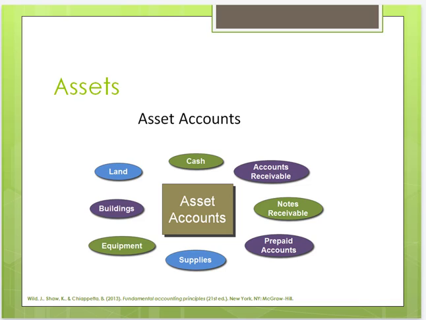For example, office supplies. Land, buildings, and equipment. Sometimes we refer to this as PPE or property, plant, and equipment. These are the long-term assets that we use to generate revenue in the business. It might include our factories or our office buildings.